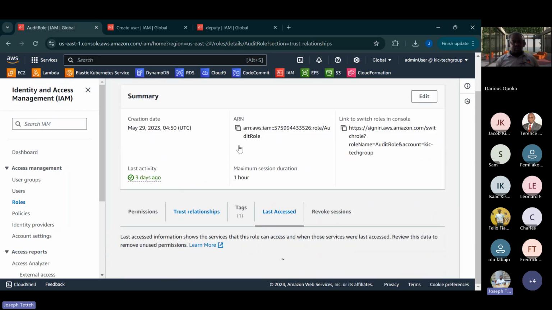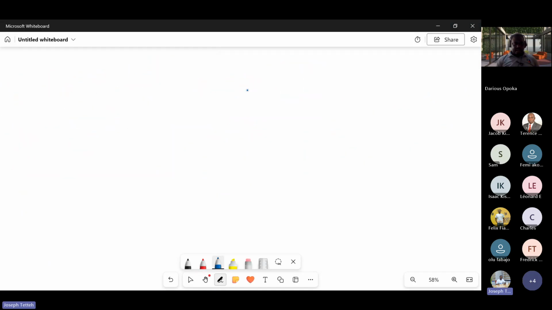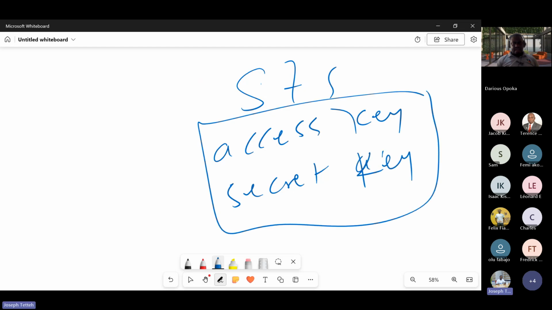The trust relationship you can see here is that even though you create a role, you have to determine which user can access the role. And that is what we call the trust relationship. So the IAM user that can access the role is the trust. And then there is an AWS service that actually allows you to assume roles. It's called Amazon Security Token Service. And what happens is that when you assume a role, Amazon STS creates a temporary access key and secret access key. These are the identities that you use to access AWS.